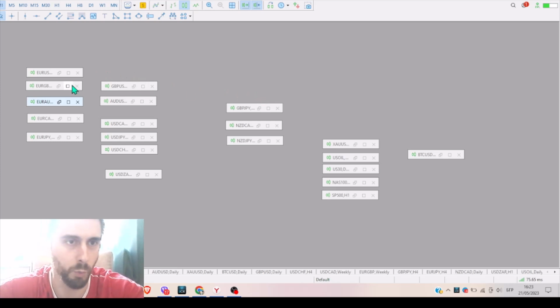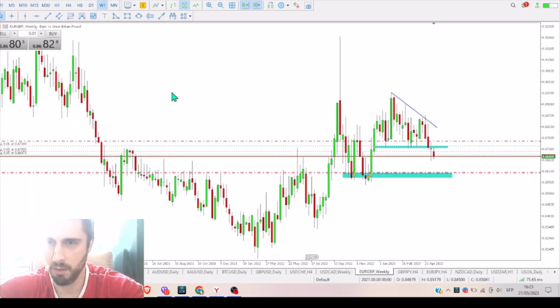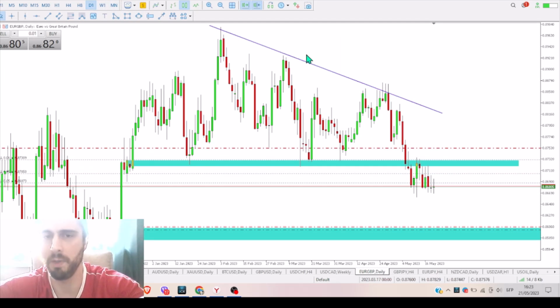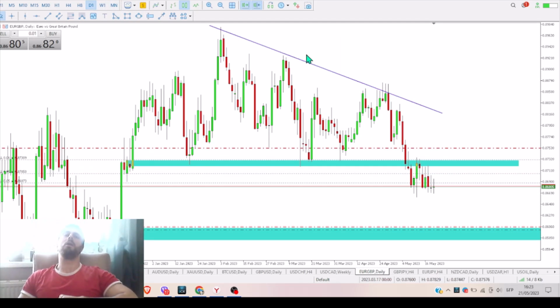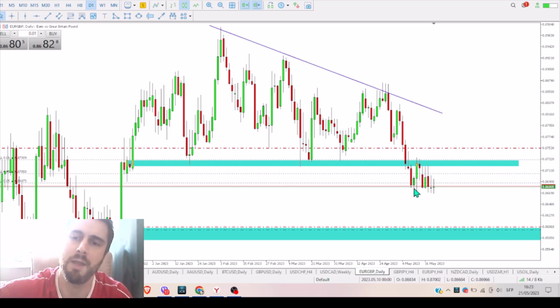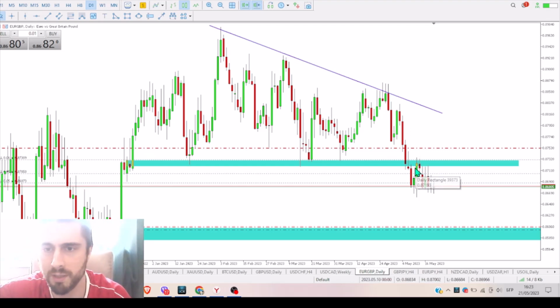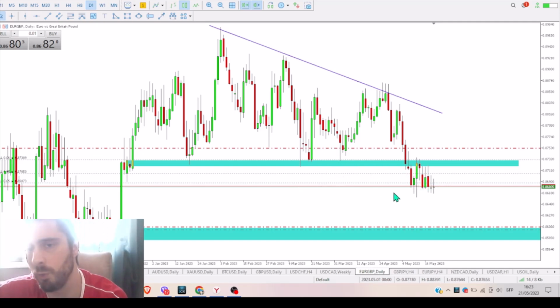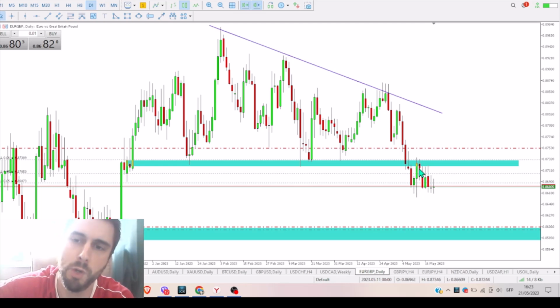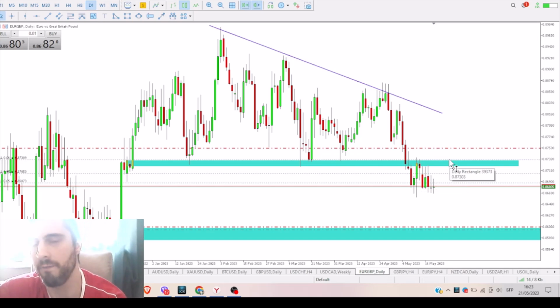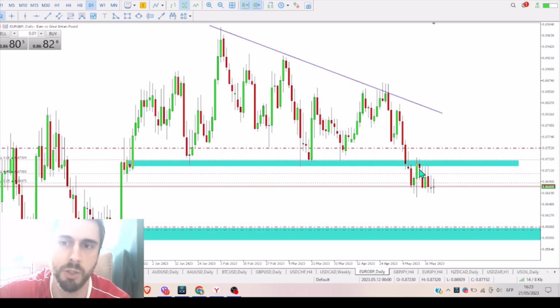So what else can we see? EURGBP. Here I have shared with you my trades about this price action trade, which is actually a breakout and retest trade. So once I have entered here, since we have broken the support zone, then we have had this retest. Price closed below this support, so I have managed to hold two positions. The second position on the retest with a very small stop loss.